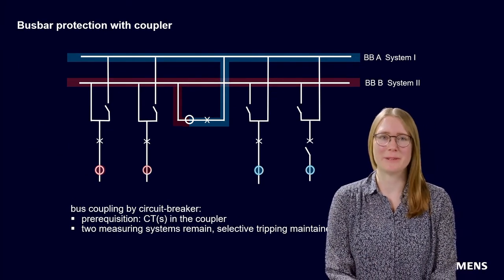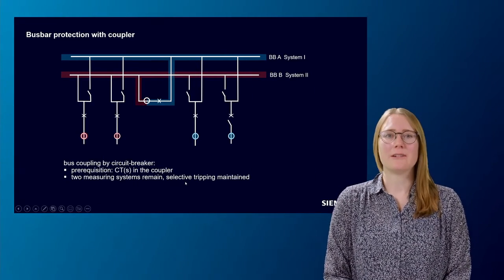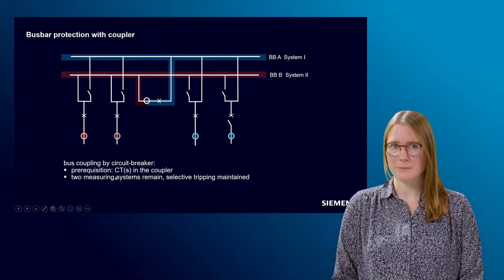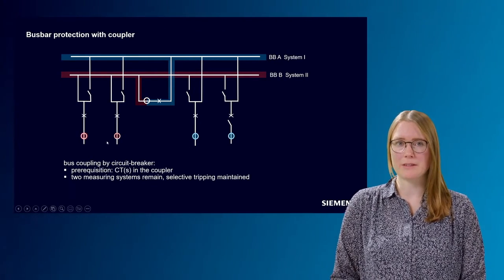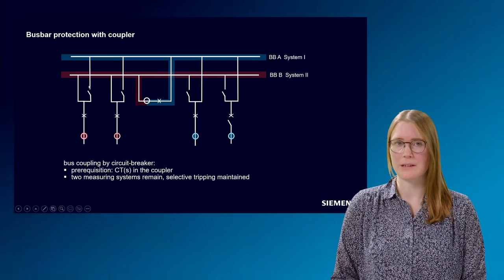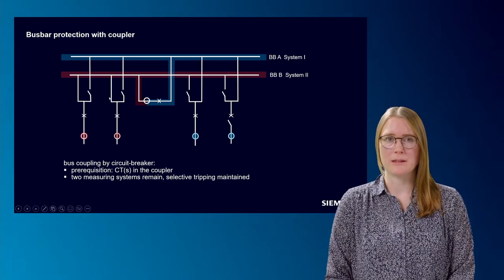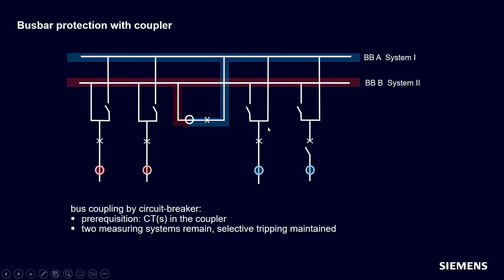Okay, let's come to the bigger picture. Knowing the disconnector position, a feeder current can be clearly assigned to a busbar. In this example, there is a double busbar with 4 feeders and 1 coupler. In the first 2 feeders, the right disconnector is open, the left one is closed. The feeder current is assigned to the measuring system of busbar B. For the other 2 feeders, it's the other way around. These are connected to busbar A. The CTs are colored in red and blue, dependent on the assignment to the busbar.